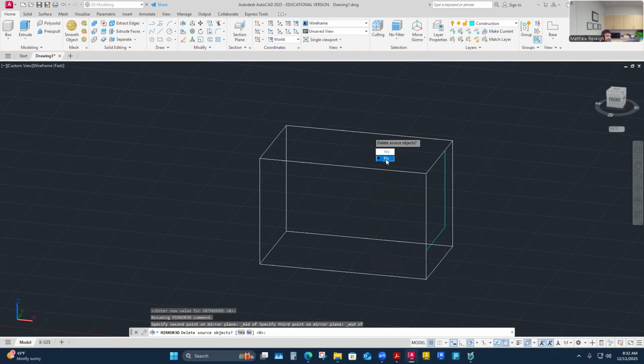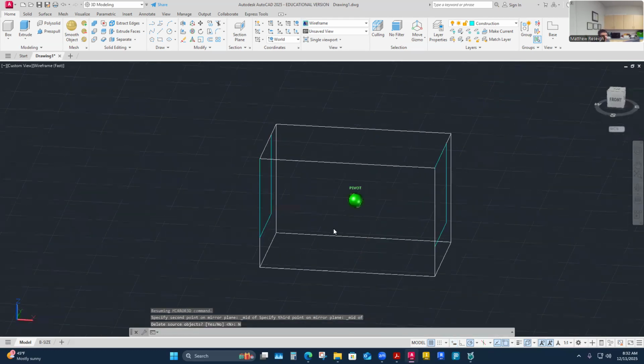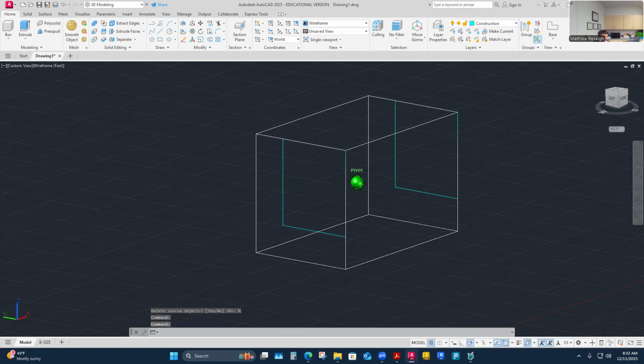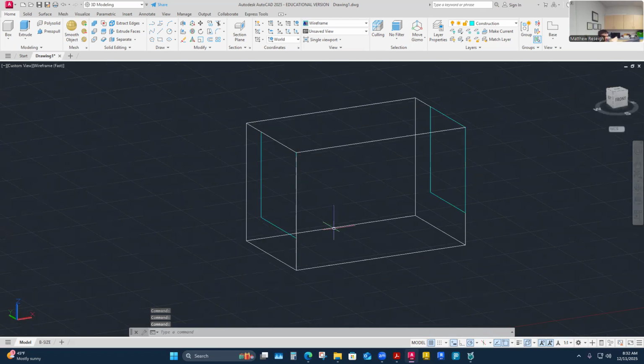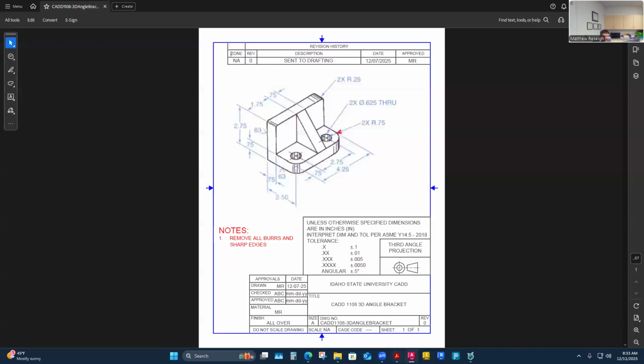You want to delete? No, I don't want to delete. I just want to keep it. And so there's my mirrored geometry. And then I can just use press pull to cut this through if I know how far it needs to cut to hit the gusset. And then I'll just leave the gusset as kind of the original box material. This is kind of a weird shape because maybe it is a whole separate piece here. I'm going to keep mine all joined as if I was a machinist cutting this all out of one block.